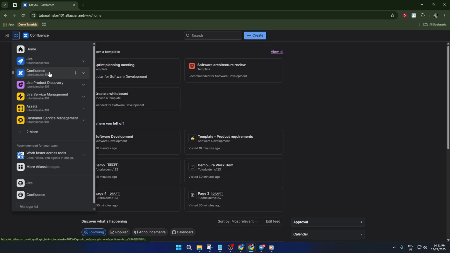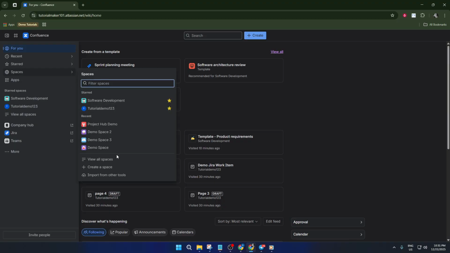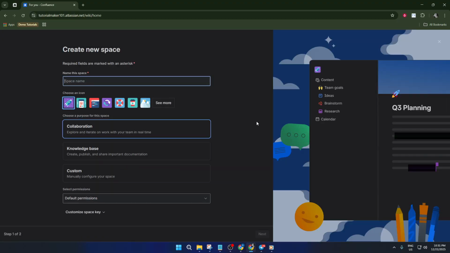Look along the top navigation bar and find the Create button. Clicking this gives you a few options here, where you'll want to either select Space directly, or if you don't see it right away, try opening the Spaces drop-down menu. Inside there, you should spot Create Space. This is your ticket to shaping a brand new workspace.